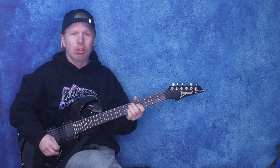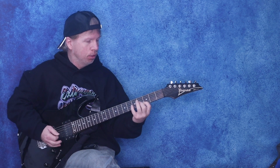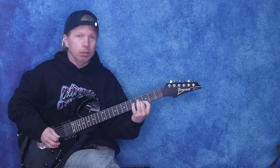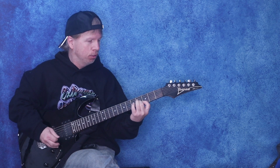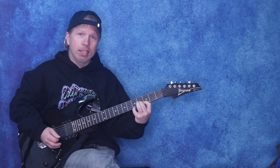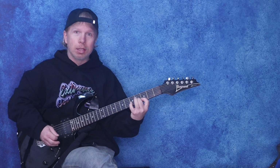Okay, then the guitar solo. He's playing the 3rd fret on the high E and B, and the 4th fret on the G. E string, B, G, then to the B. Then put your 3rd finger or pinky down on the 5th fret of the high E and do that same pattern. So it sounds like this.